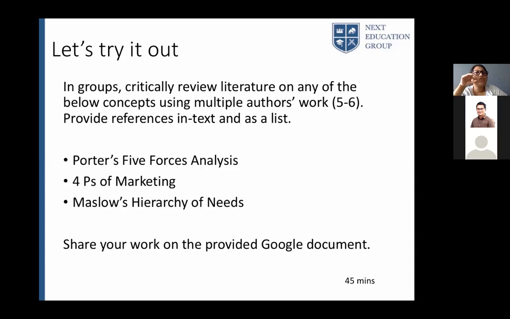So do some good searches online, guys. Find journal articles. If you have to download it, download it. Otherwise, just keep them in tabs open so that you can show me what you found. And then after you have about 5 or 6 or 7 authors, try and put it down like the example that I showed you. And of course, that is only half of the task.